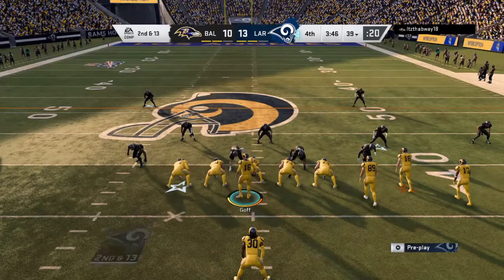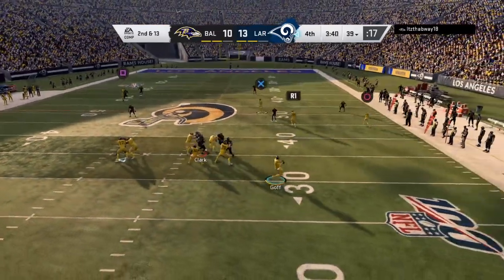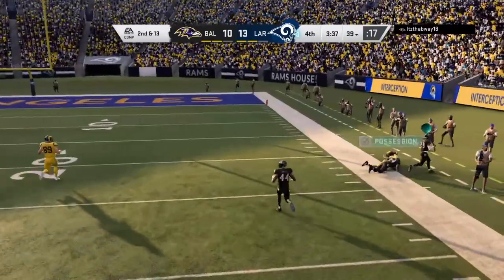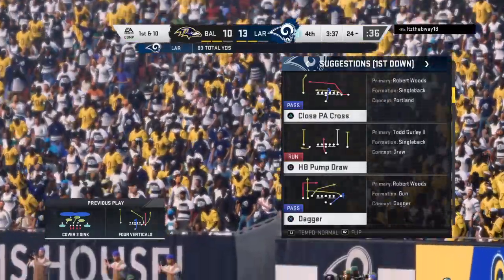And I think this defense knew what was coming as he is smothered behind the line. A 3-yard loss to start the drive. They'll look to make that up and then some on 2nd and 13. Goff now to throw. Flushed out right. That was going to let it go deep. It's caught inside the 25. A gain of 37. That's a great job of working the sideline right there.